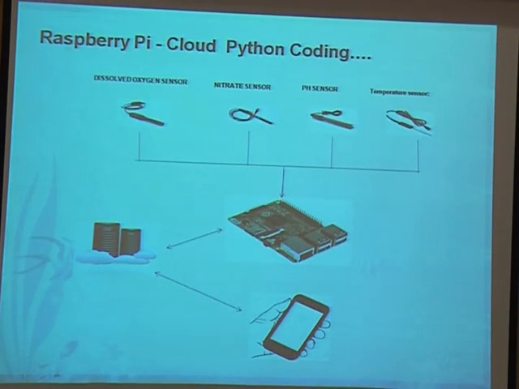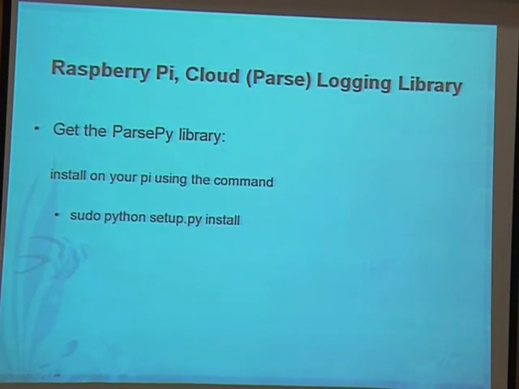In the previous case, I had the communication directly from the mobile to the Raspberry board, but here I am taking the help of a cloud for storing the data. Suppose you see there, there is a communication path between the Raspberry board and the cloud servers, and from the cloud servers to the mobile we have the communication. So now here I am using Python for the communication between the Raspberry board and the cloud server. In my project I am using Parse, which is one of the free cloud services.